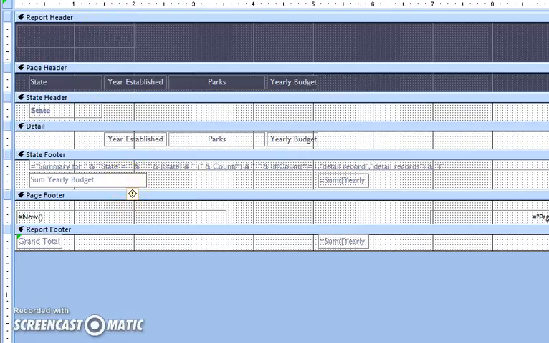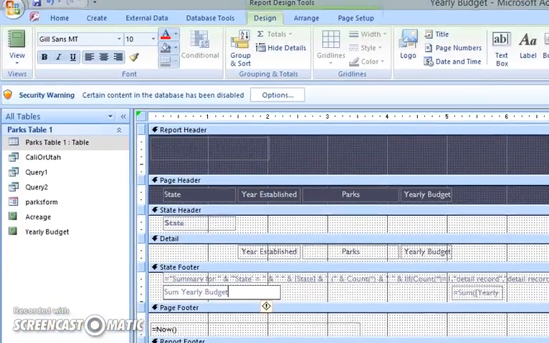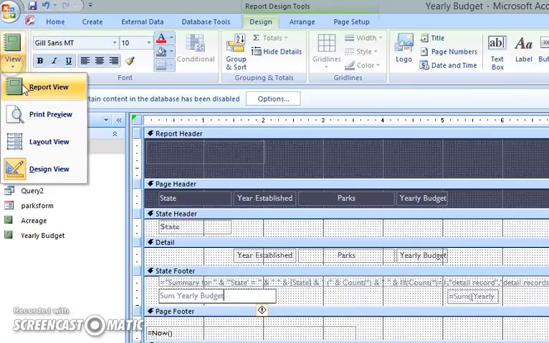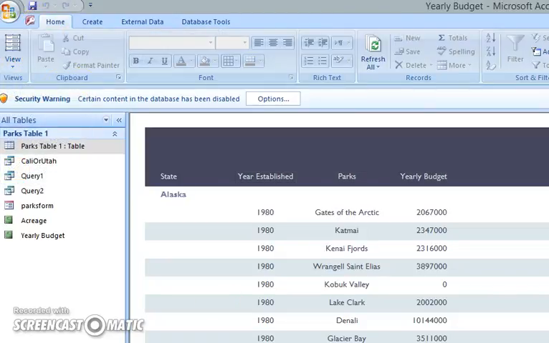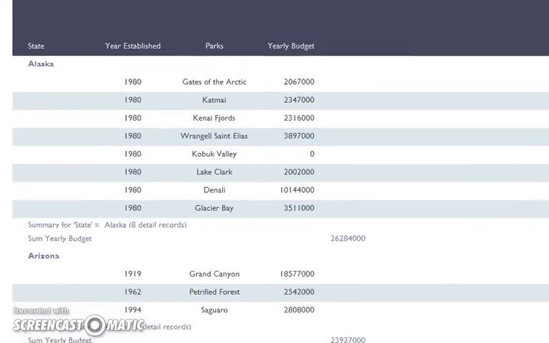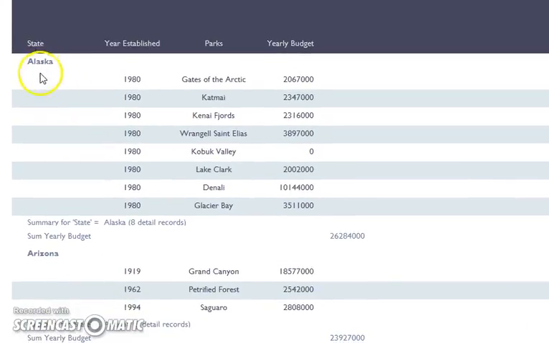All right, let's see what we have now with our report view. And we see that we can now see our state. Our year established is centered, as well as our park. And our yearly budget is right aligned, showing our sum as $26,284,000.